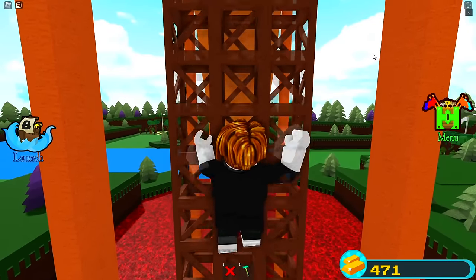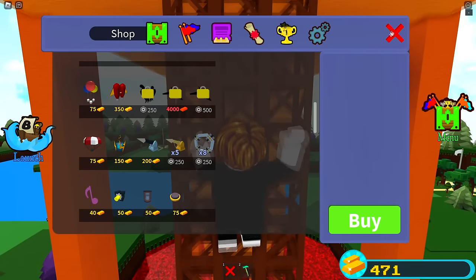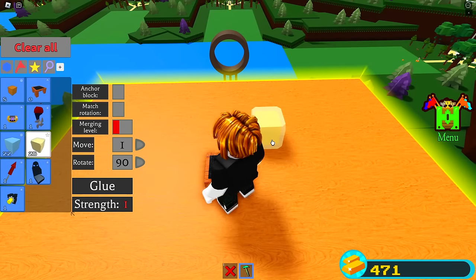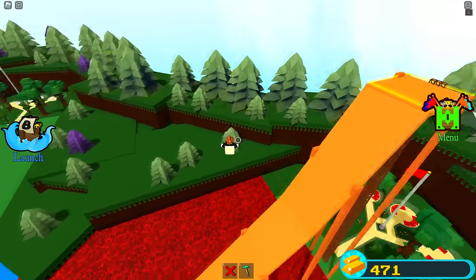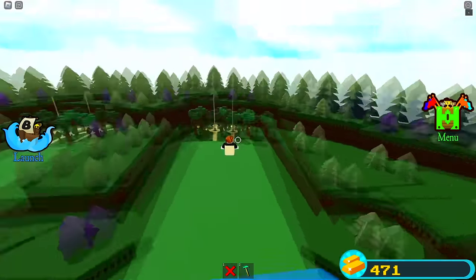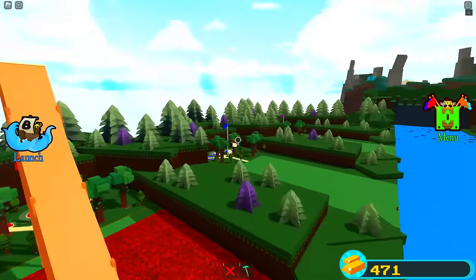So the whole point of this is you will need to do all these quests and then eventually purchase the turbine, guys. It is literally that simple, and it doesn't take very long at all. As you can see, the glue block here is much, much better than the firework. It's much less glitchy than that, and you can just do all these quests super easily.